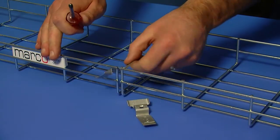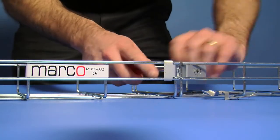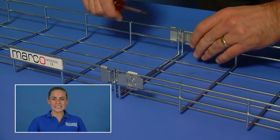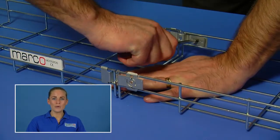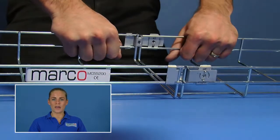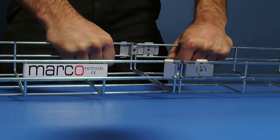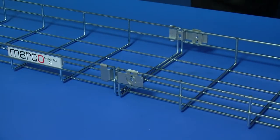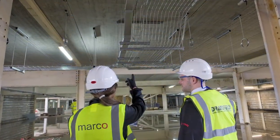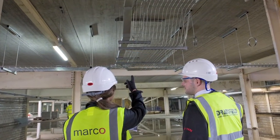Simply place the Fast Fix side coupler through the two side wires of the first tray. Then, with a standard Posi screwdriver, push and twist, locking it firmly into place in the second tray. This installation meets and exceeds EN 61537 earth continuity requirements.